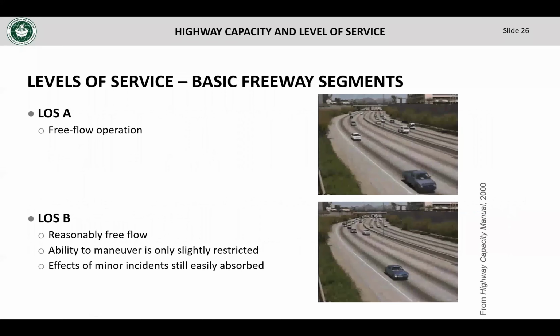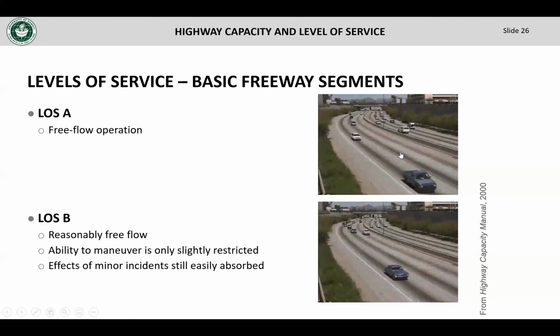Okay, so let's talk about level of service. These definitions are in the text. Level of service A is basically free flow operation. You can see here vehicles are moving fast, kind of following, but if this guy wants to pass, this guy can move very easily to that lane. So there's practically no friction between traffic, right? Level of service A represents free flow conditions. Individual users are virtually unaffected by the presence of all others in the traffic stream. Freedom to select speed and to maneuver within the traffic stream is extremely high, and the general level of comfort and convenience provided to drivers is excellent.